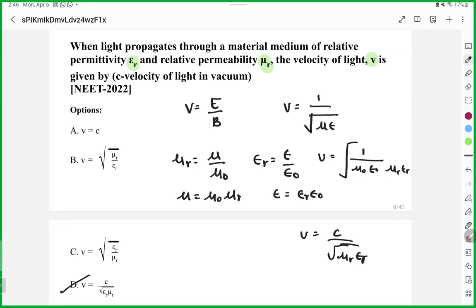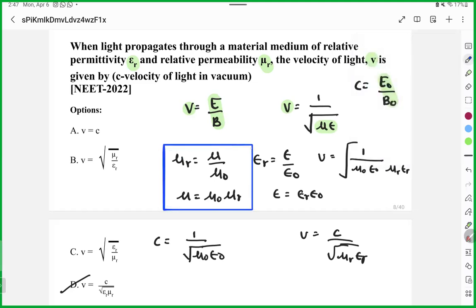Find out. No problem if you can't solve the question, but we revised that velocity is equal to E by B. Same way, the speed of light will be equal to E naught by B naught. Correct? Same way, V is equal to this, and we know C is equal to 1 by epsilon naught E naught. We know these formulae. So do you agree that we are revising again and again? Now you are able to recall this properly.